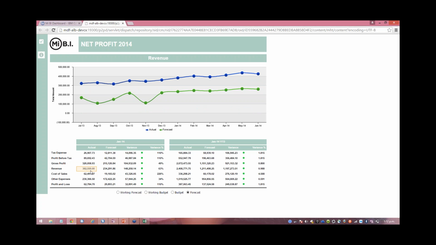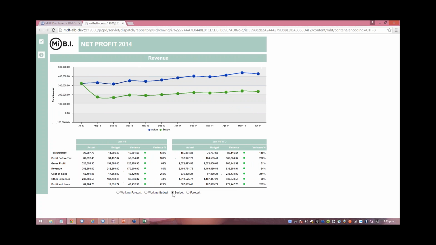That's a report that I can receive offline. I don't need to be connected to Cognos or TM1 in any way, but I've got all of my data available to me. And the same report I can consume on my mobile device and interact with through the Cognos mobile application as well.